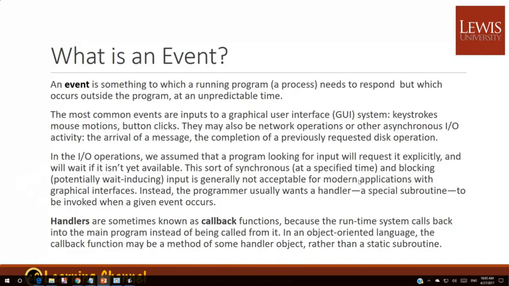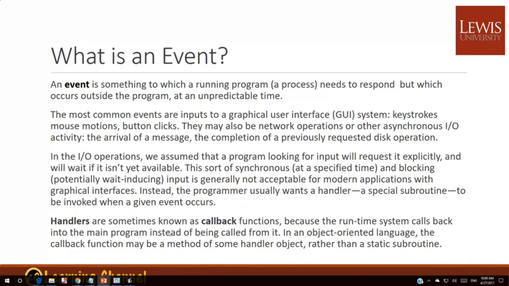This sort of synchronous and blocking input is generally not acceptable for modern applications with a graphical interface. Instead, the programmer usually wants a handler, a special subroutine, to be invoked when a given event occurs. So we don't know when it will happen, but we do know that we want it to be handled in a certain way. That is the handler that we need to write.